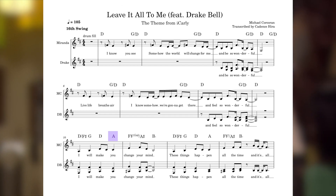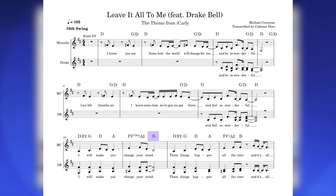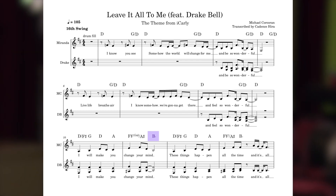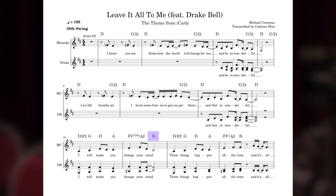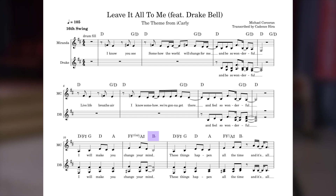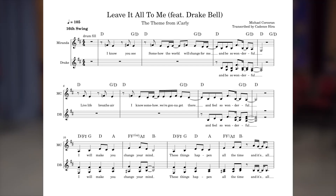Up until this point, apart from the melodic flat threes, nothing in this tune was non-diatonic. Everything in this pre-chorus builds until that F sharp 7, and Backhouse Mike finds the perfect place to give us our first non-diatonic chord — the secondary dominant of B minor, the V6 of 6. Since B minor is a relative minor, the resolution of this feels like a tonic in a sense, giving us a nice shift to a more minor flavor and feeling like an appropriate resolution to the building tension in the pre-chorus. The harmony underscores the lyrics perfectly as well.